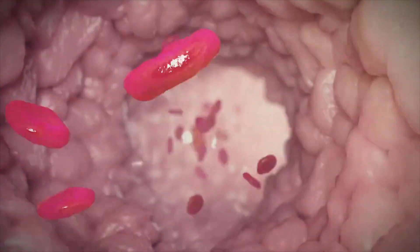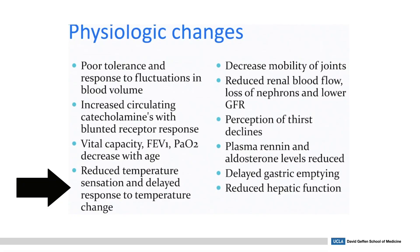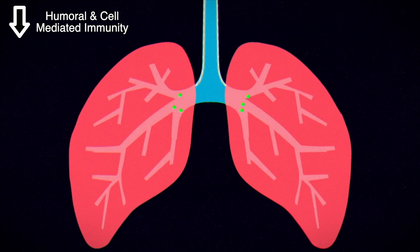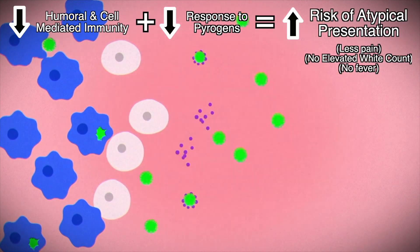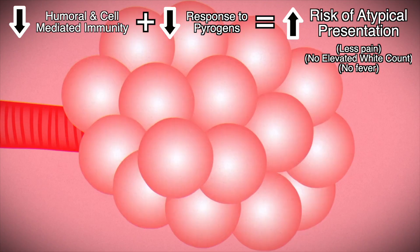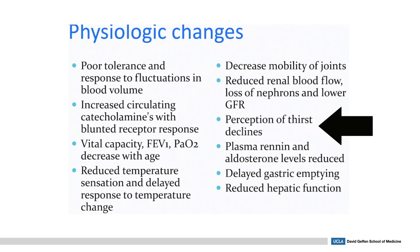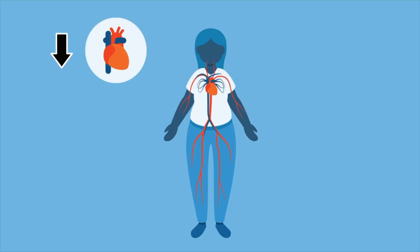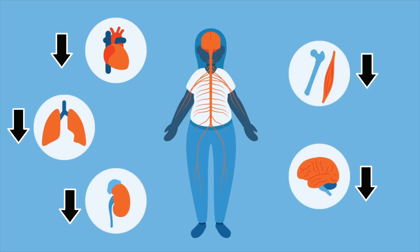There's also increased circulating catecholamines with blunted receptor response, which basically means that an older person is like a younger person on a beta blocker. An example of this is when a patient is not having tachycardia even though they've lost blood. You can see things like decreased pain and temperature perception, decreased humoral and cell-mediated immunity, and decreased response to pyrogens, which can all contribute to an atypical presentation such as a pneumonia without a fever and without a white count. As we get older, blood flow to the kidneys goes down and this affects how medications work. The ability to perceive thirst decreases as well, making older adults more prone to dehydration. In summary, a decreased physiologic reserve means every organ system is a little bit slower and a little bit less resilient.